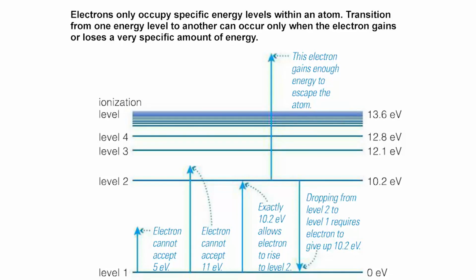So let's say I have some ground state here, and I've got some energy level up here, and we'll just call that difference 10, in some energy units. So let's say I come in with some energy, either in the form of a photon or a collision, whatever it may be, and suppose that I can inject 5 units of energy. Does the electron go to that next level? Does it go only halfway? It's got half the energy. Can it go halfway, or does it just not accept it at all? It actually doesn't budge.